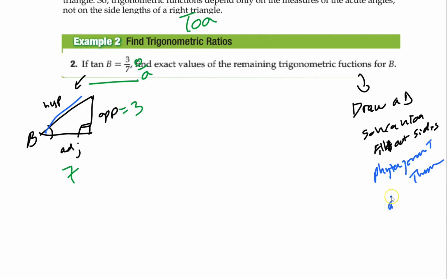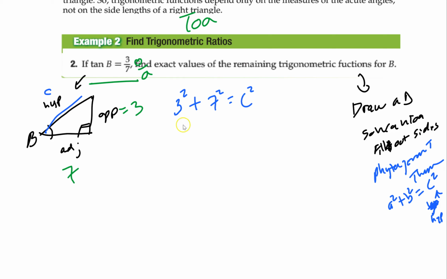Which is a squared plus b squared equals c squared. Now the key thing about this, guys, hypotenuse is the c. That spells hypotenuse. Trust me. The a and b are just the two sides. I don't care which one's which. C has to be the hypotenuse though. So in this case, I don't have my c. I do have my a and b. Doesn't matter which one's which. Don't put a label on things.